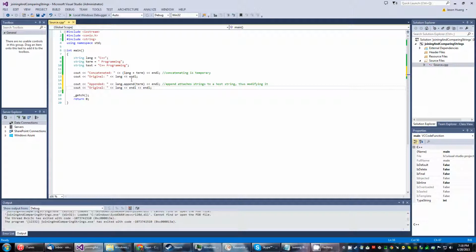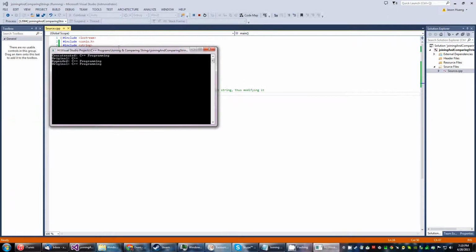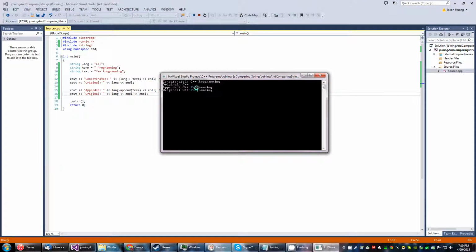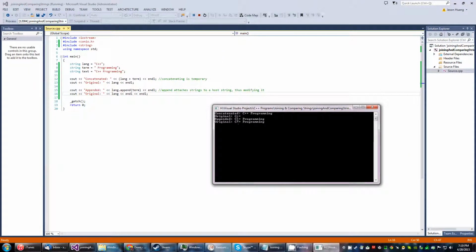Now when you append, it'll attach strings to the host string, thus modifying it so that when you recall the variable lang, it should be modified differently. Down here where we appended it, we added C++ and then programming together. Now when we just recall the same lang variable, it's now this bigger chunk.